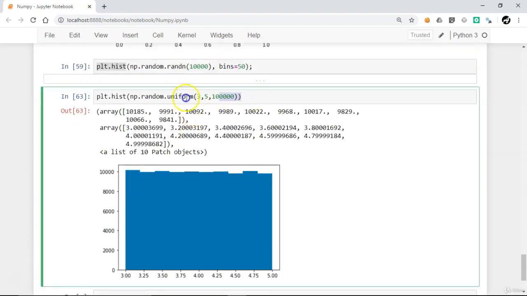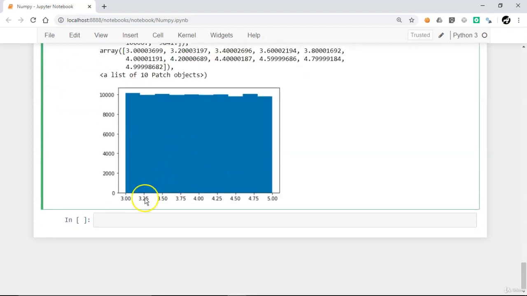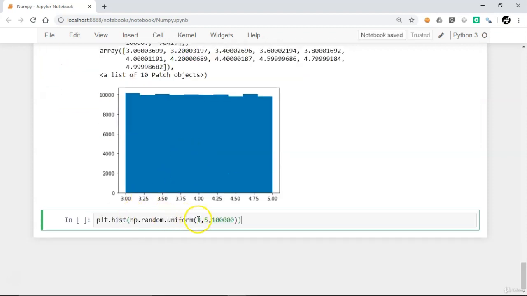Alright, same way we can generate normally distributed data. In normally distributed data, the distribution is defined by two parameters, which are the mean value and the standard deviation.